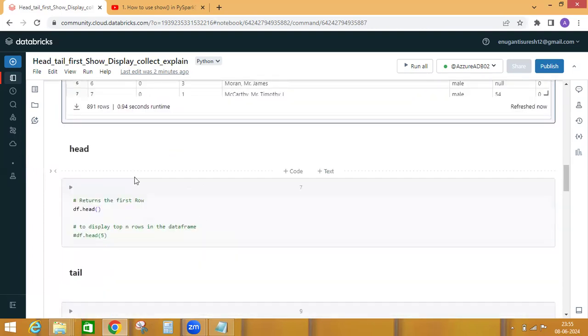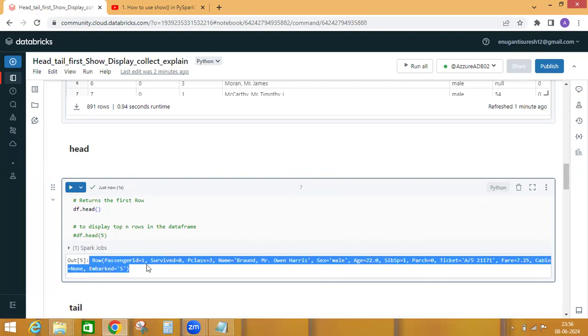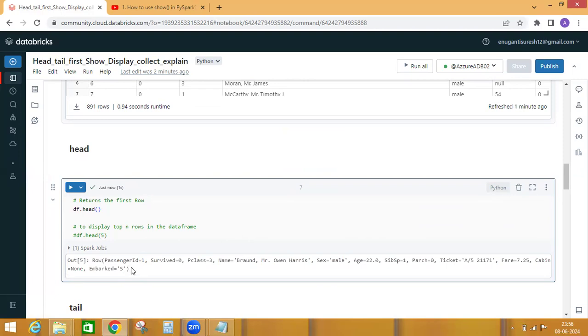And if you see head, if I want to return only the first row, I will use df.head. See, it gives me the first row as the result, only one row. Suppose I want the top 5 rows, I define 5 inside df.head, so that I get the top 5 rows.